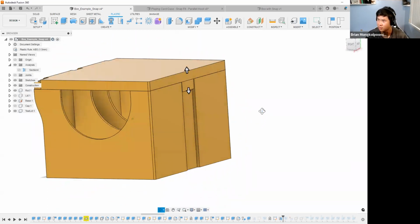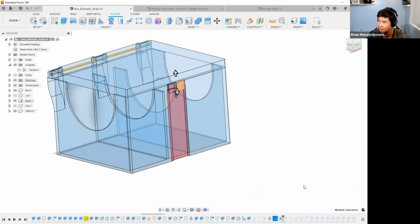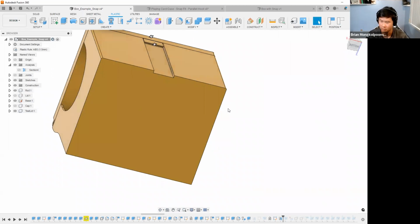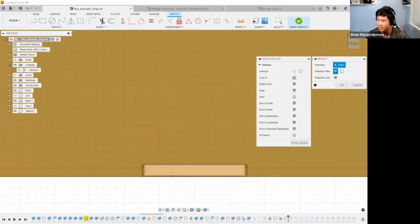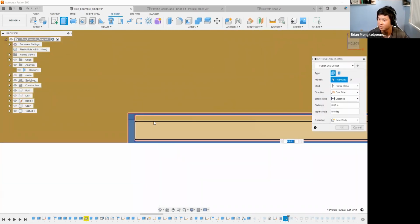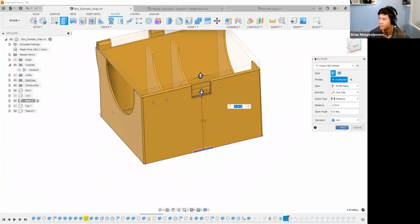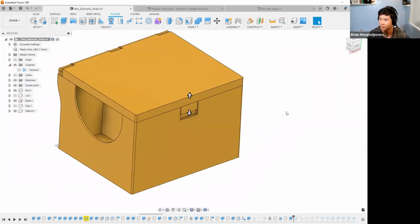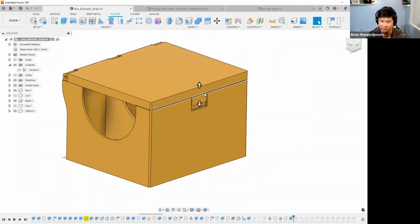The only issue that I still want to overcome is why it creates this long groove down below here. I'll just be playing around with that until I figure it out. But essentially, a quick and dirty way to overcome that is to just go ahead and create a sketch down below here and just extrude it up just to cover it up. But again, I'd rather figure out why it created that groove down below there, because it made my box look not as pretty. But there you go. That's our perpendicular snap fit. Not a child lock like you were hoping, but there's a box version of it.